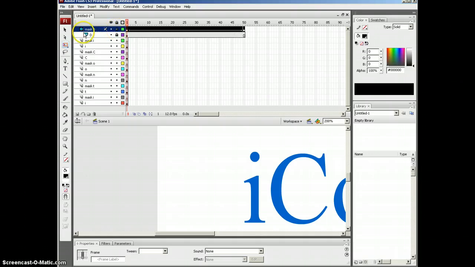What happens when you do that is you will see first that the little icon takes on this greenish diamond shape icon, and then you can see the layer below associated with that mask quickly indents itself, and that should tell you that it's part of that mask. It also locks the layers. You notice both layers have locks. This gives you a sense of how it's going to look.